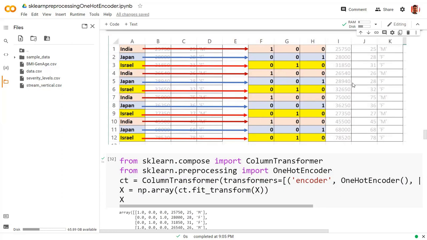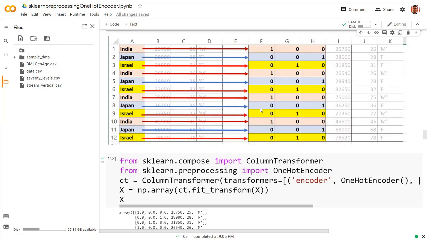Right here you can see India is represented by 100, Japan is represented by 001, and Israel is represented by 010. So this is now representing India with 100. Wherever India is there, it will be represented by 100. Wherever Japan is there, it will be represented by 001, and wherever Israel is there, it will be represented by 010.